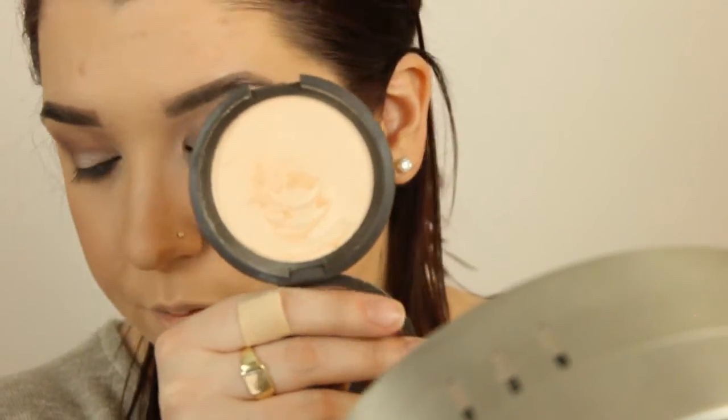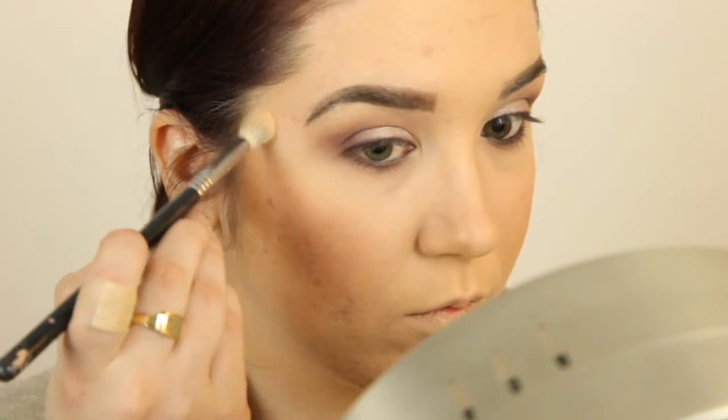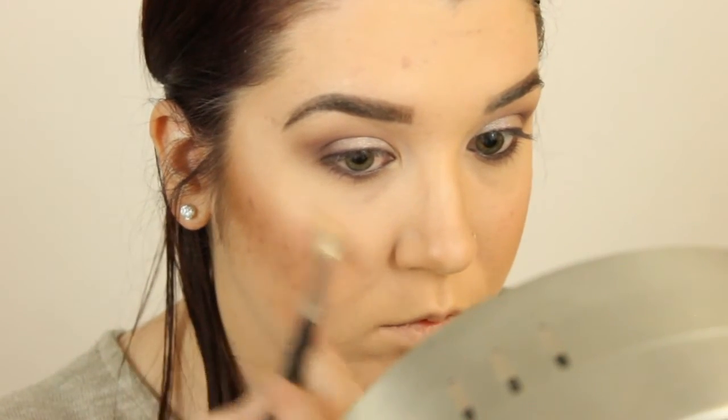And then I'm gonna grab my Becca highlighter and I'm going to apply this onto my cheekbones as well as my Cupid's bow and up the bridge of my nose. And then of course, you guessed it, we are going to blend that out.